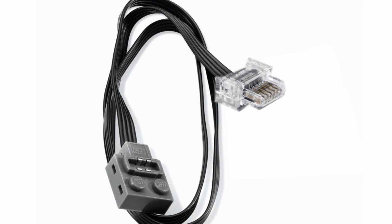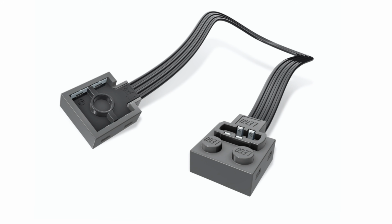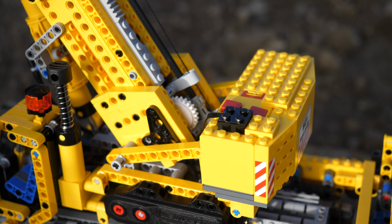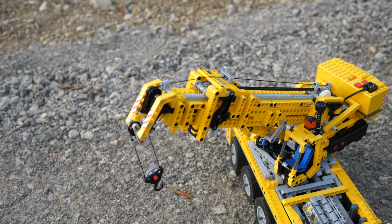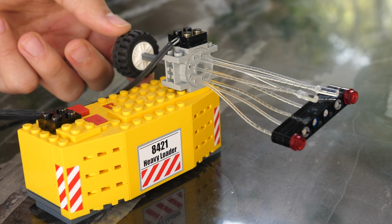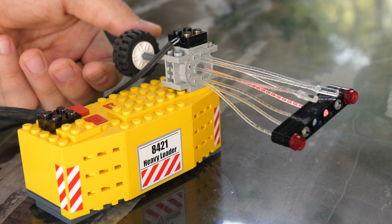LEGO should also make converter cables from Power Functions to Powered Up and vice versa. Just 1 year after the release of Power Functions, we already got Power Functions to 9-volt converter cables. This made the transition much smoother, and adding compatibility between Powered Up and Power Functions would open a whole new world of possibilities. For example, it would allow you to connect the fiber optics light unit to the Control Plus hub, allowing you to program a wonderful light show.